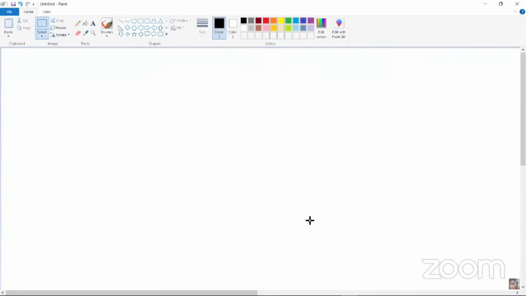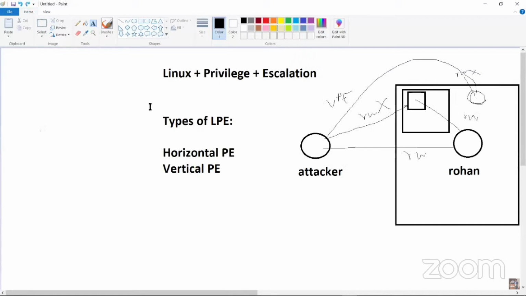We've seen the types of privilege escalation, vertical and horizontal, but most of the articles write about lateral. I would like to know more about lateral. Is it also a type, or is it one of the forms of either vertical or horizontal? Sorry, could you please repeat once again?